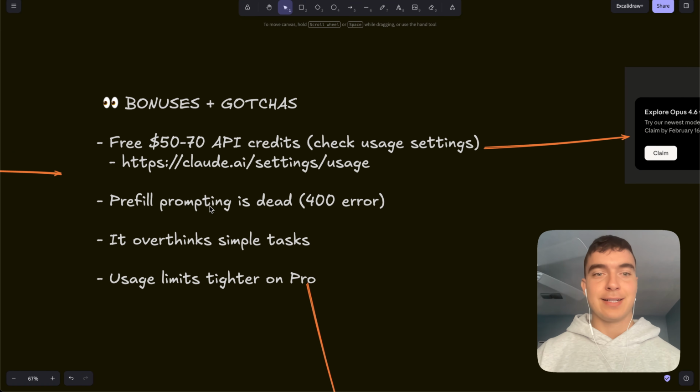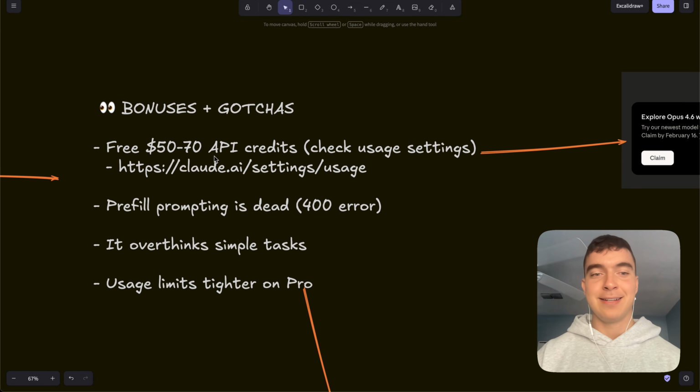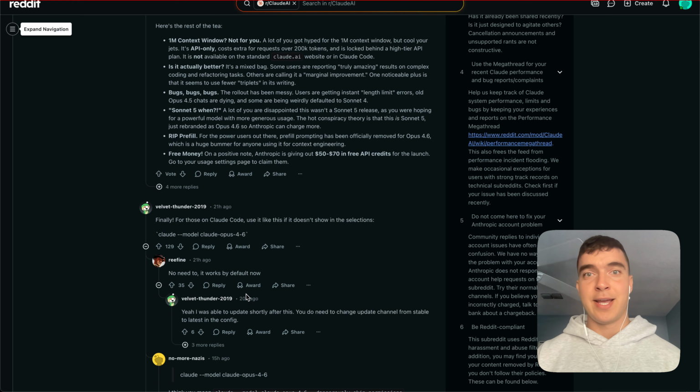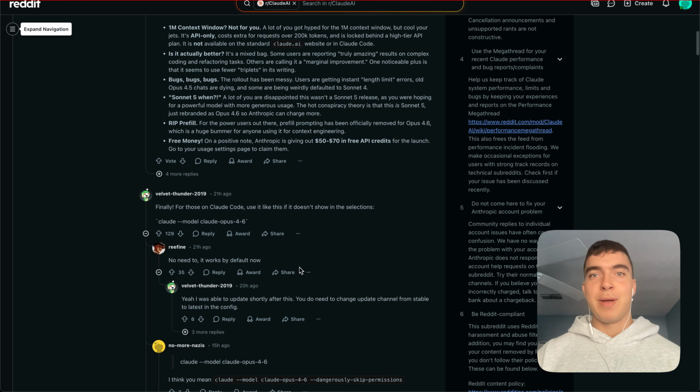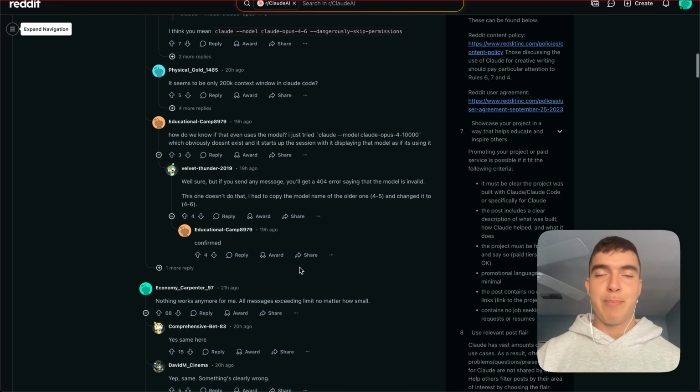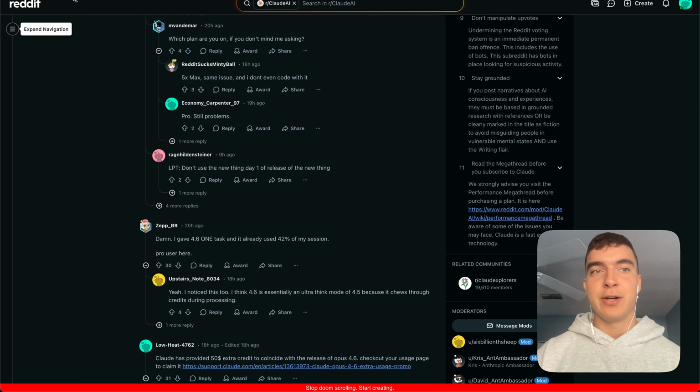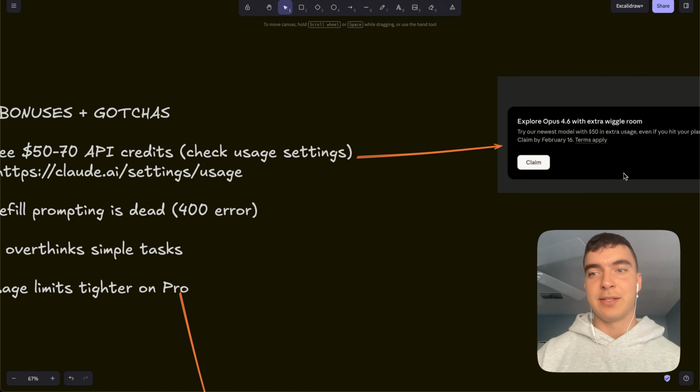Though something that does affect Claude Code users is 4.6 does have the tendency to overthink simple tasks, and this makes it tight for your limits on the Claude Code plans. From what I see in this Reddit thread, people are saying, yeah, its performance is a little better. Only a bump from 4.5 to 4.6, so not a huge jump. But people are hitting their limits a ton. I personally haven't hit it yet. I've been kind of busy with travel and things recently. But just be aware, keep an eye on your usage tab, same tab that you got the free credits from.